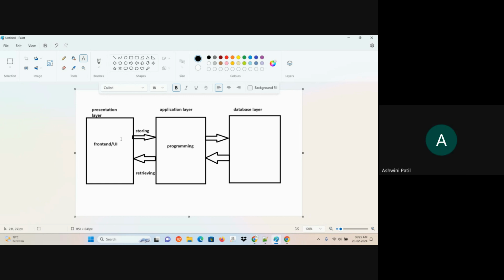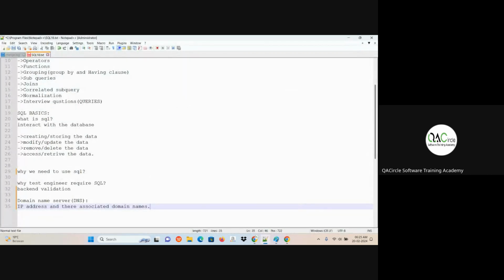Then take down the next heading, domain name server. In the bracket, take down DNS.